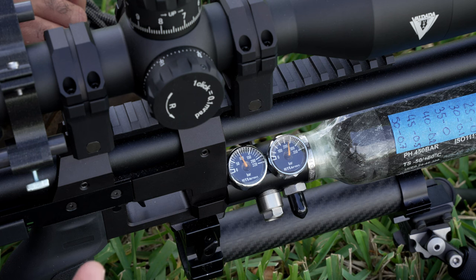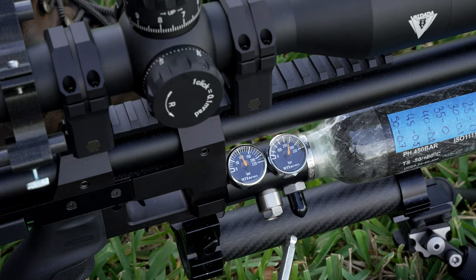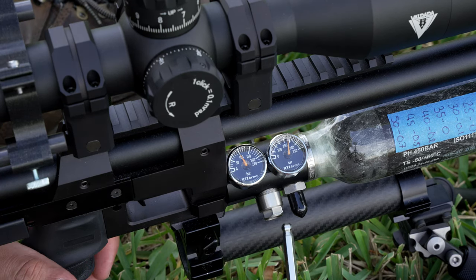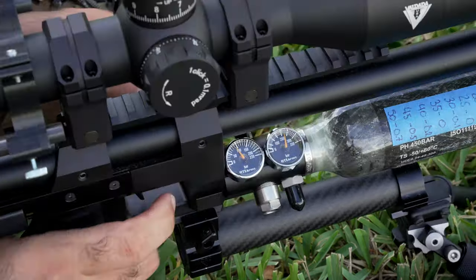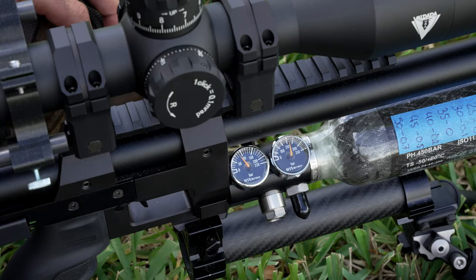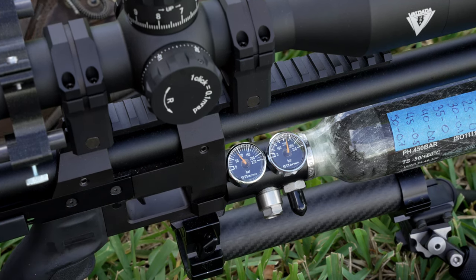So what I will do when I find my regulator pressure would be to cause the valve lock again, find the spot where the valve opened, and then give it another quarter turn as they suggested. So let's keep moving this regulator down because I want it at around 80 to 90, so we still need to go down. So let's see, without touching the hammer spring, where we are with this pressure that I just set.